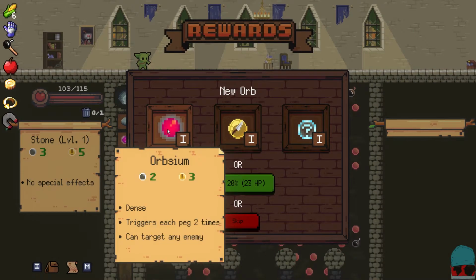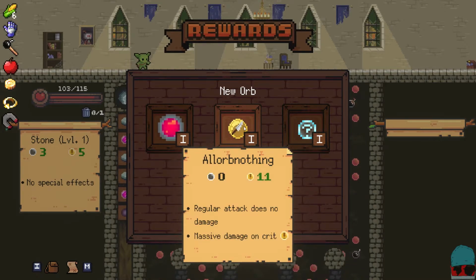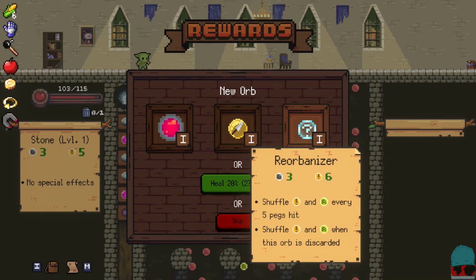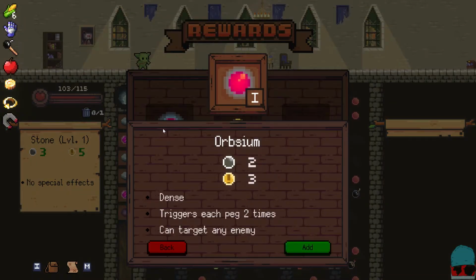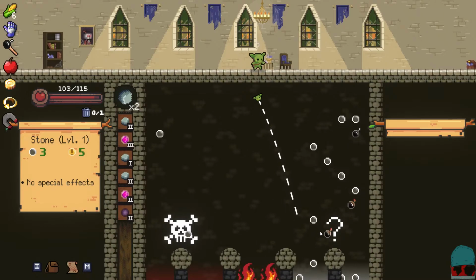A new orb. Dance triggers each peg 2 times. So which means the bomb would be hit 2 times. Nah. Shuffle, nah. So, I did say we need to go to the right.